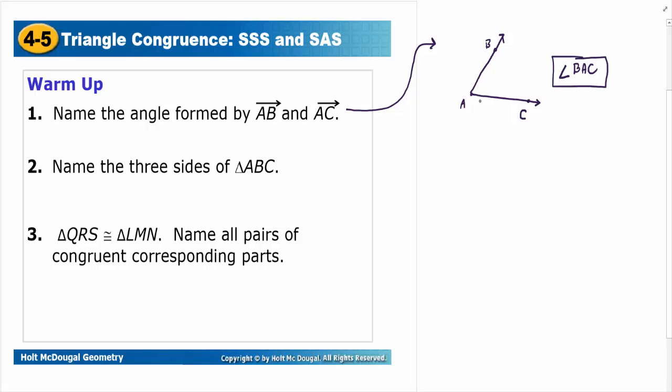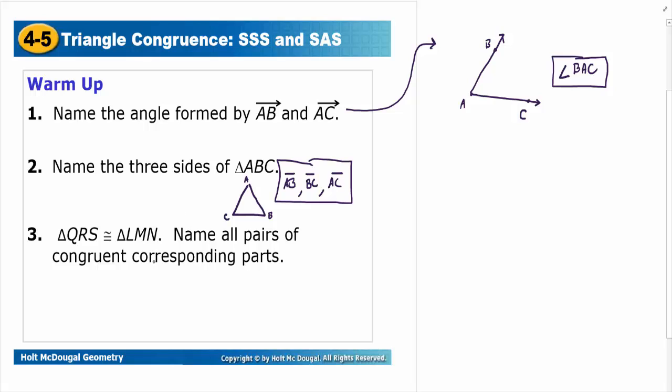This concept will be used as we go through our lesson dealing with included angles. Okay. Next up, number 2, name the 3 sides of triangle ABC. Again, all you're doing is, you draw a triangle. Triangle A, B, C. So you got AB. It's a side. You have BC, and you have AC. Let's make sure you include all the sides. Okay. Number 3, and that's all you have here.